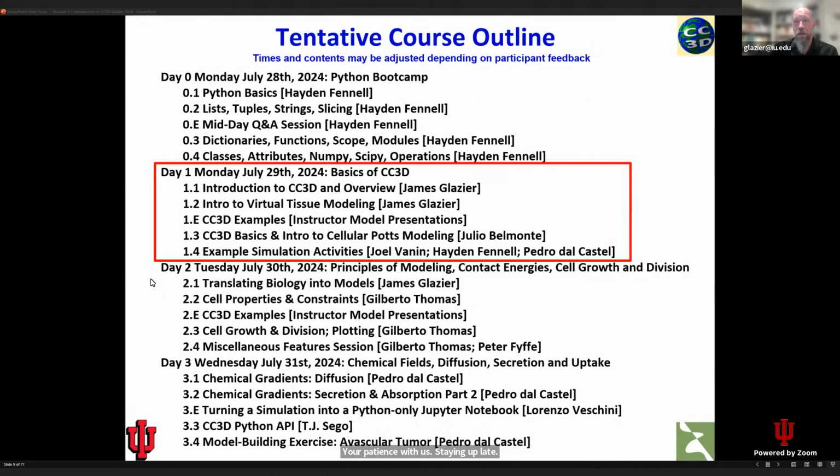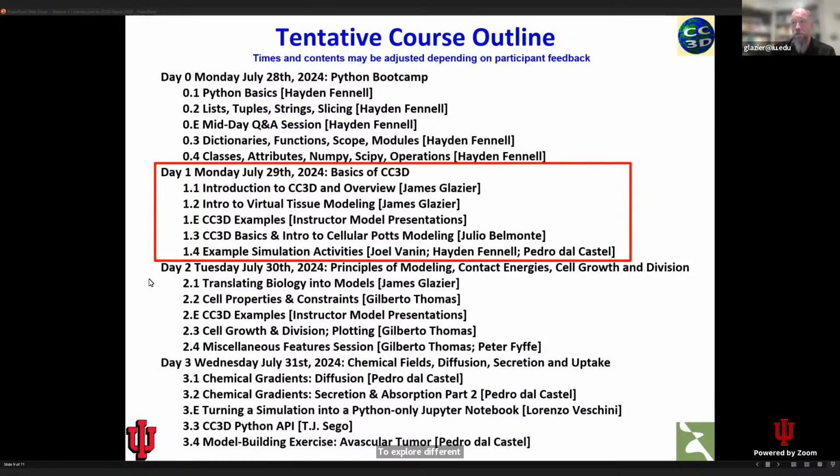Today, we're going to be doing CompuCell basics. We're going to start out just playing with CompuCell a little bit. I'll give you some examples of virtual tissue applications next, and we'll look at the code just to get a sense of it. And then we'll have some demos from instructors of different things you could do with CompuCell, in a little more detail. Julia will then get into the basics of using CompuCell, and we'll have some exercises to explore different aspects of CompuCell in the afternoon.